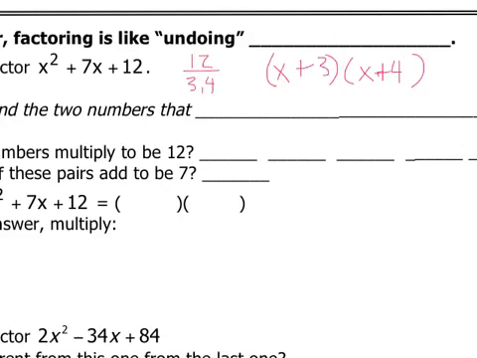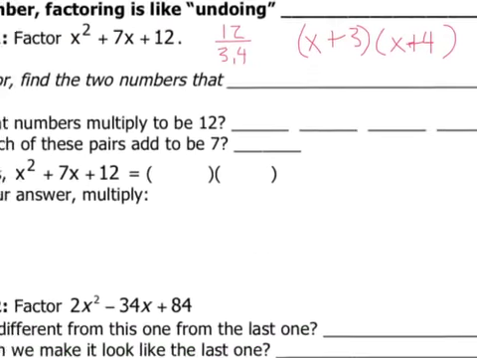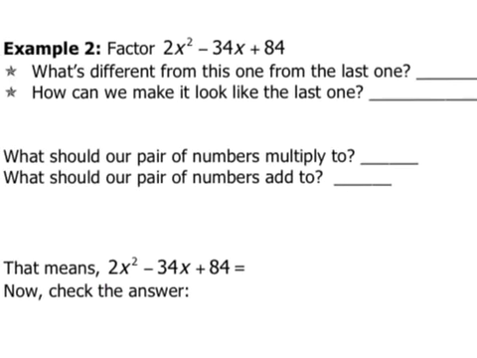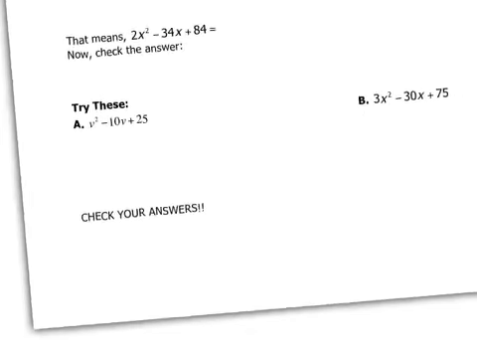Okay, so if, and only if, it's just a regular old x squared, you can, just like in the AC method, find what multiplies to C and adds to the middle term. And when you find those factors, you can go straight into your binomials. Like I say, you do not have to know this, but it is a helpful shortcut if you are able. Okay, because that was a lot quicker than the AC method. So let's look at example 2. Actually, let's just go down to the try these.